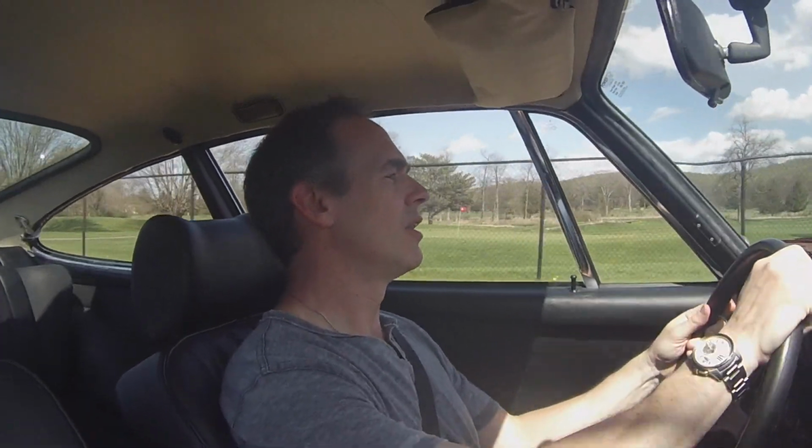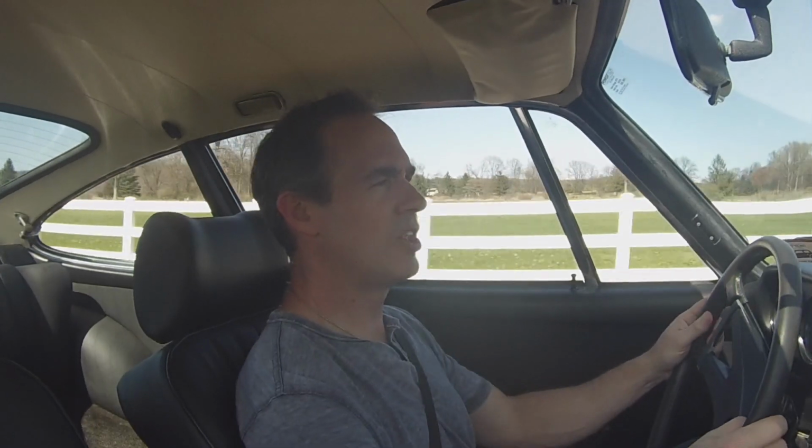We talked about the interiors. I think Sean mentioned the seats. Yeah, they're a little flat. A lot of room though. It's roomy, yet you're pretty tight to the passenger if there was anyone in the car. Good vision through the windows. You can see the front of the car right there. No real dead spot with the steering.